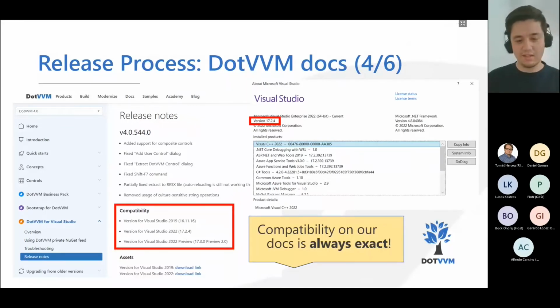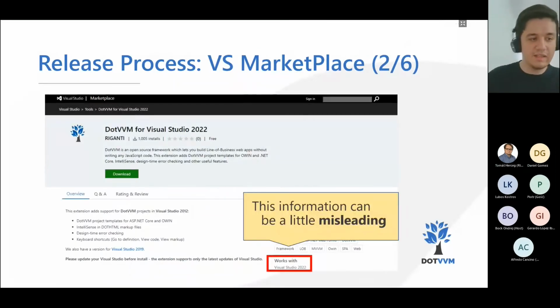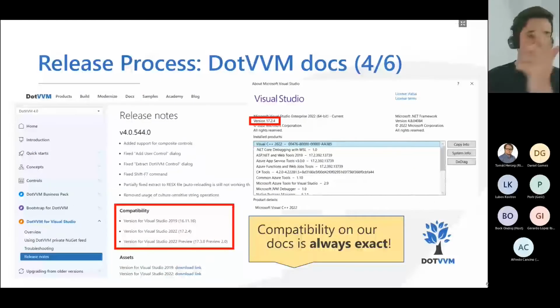And the great thing, in comparison to one of my previous slides, which just stated that this works with Visual Studio 2022, is that this will actually tell you the exact version. This compatibility information, we are maintaining it to be exact and correct, so you can rely on it.